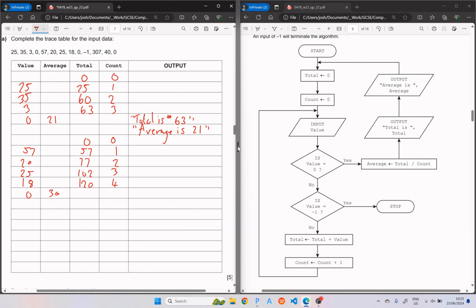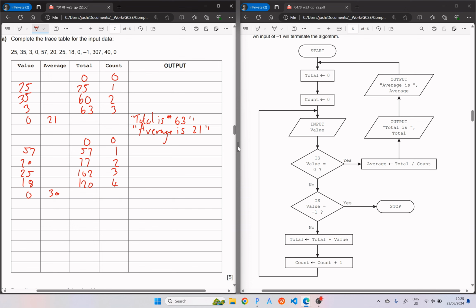And you can probably tell, because let's say if we had 121, maybe they would want us to calculate, that's going to be 30.25. But I think the fact that we get these nice whole numbers, hopefully that means we've done it correctly and we've not made a silly little mistake.